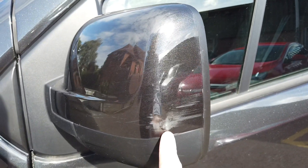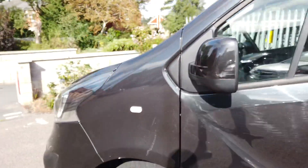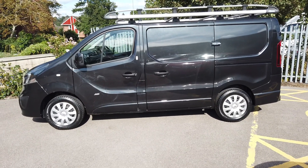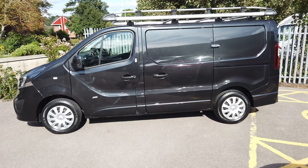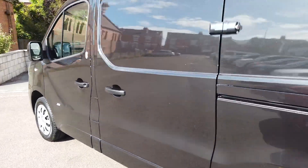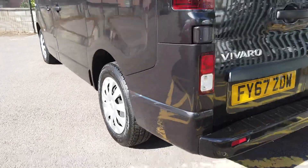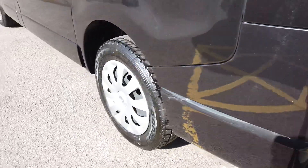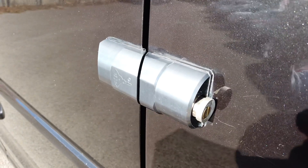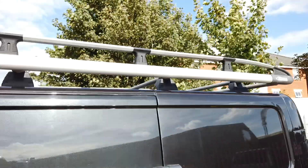On the mirror unit we've got some very small bits of scuffing. It may well T-cut out — I think that's the only mark on it; the rest of the unit is in good condition. It is just the painted bit; we'll see if we can get the polishing mop on it. Standing back from the vehicle in bright sunlight, hopefully you can see it's all in one shade of black. Looking at it from the passenger rear quarter again — no real dents or dings on the passenger side. Your passenger side rear bumper is good, no scuffing, and the passenger side rear tyre has a matching Goodyear with plenty of tread depth. This vehicle has additional security locks on all the doors — rear door, side door, and your front doors all have additional locking. And you've got a very nice and expensive full-length Rhino roof rack on the roof.